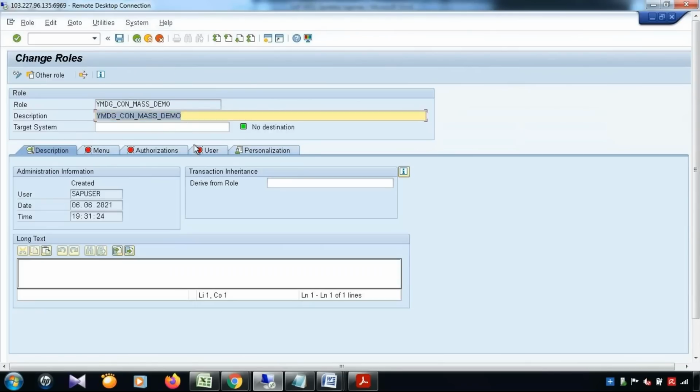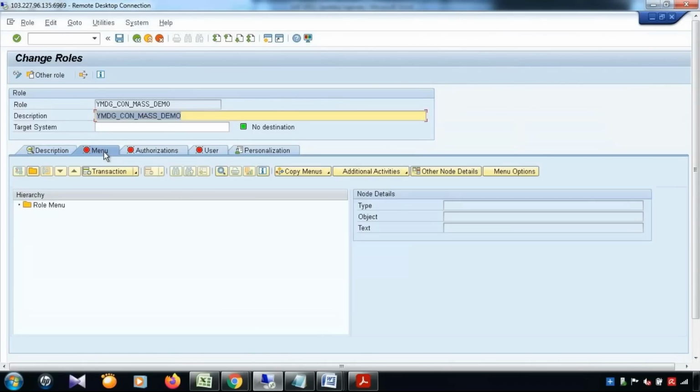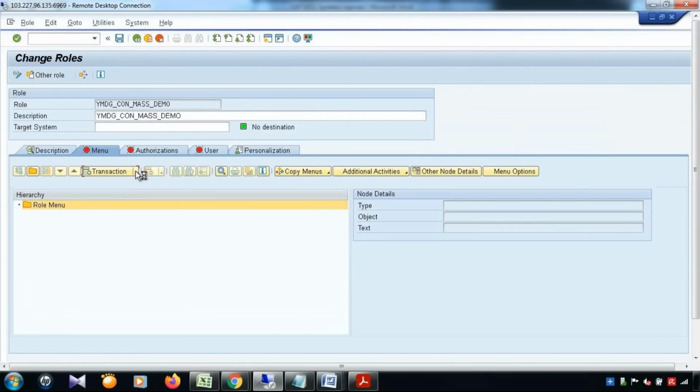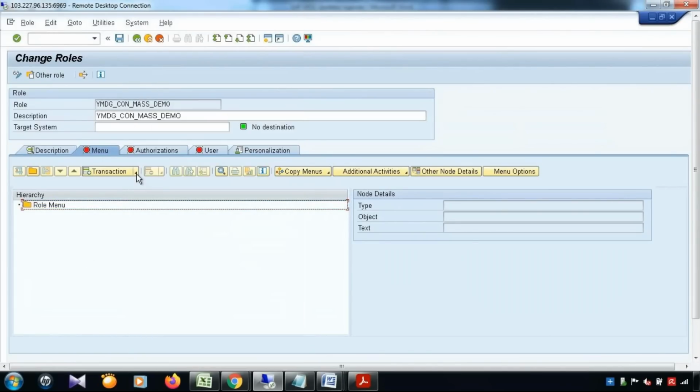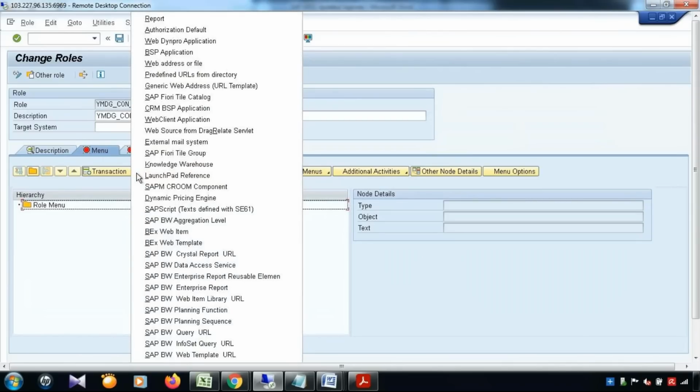Okay, now come to the menu. Now here, go to the SAP Fiori tile catalog.